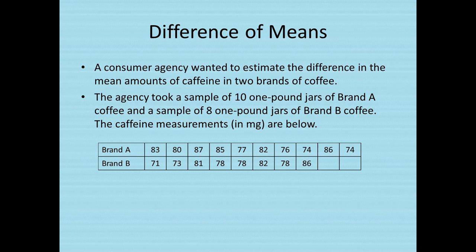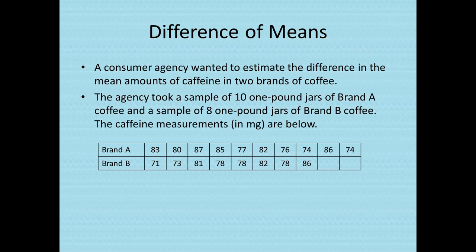This is probably the most difficult one, the difference of means. And the thing that makes it difficult is the way that you have to enter data. It's quantitative data, so you need to get the numbers in there, but you also have to have a way to signify which group each number goes in. So you end up putting the data in like it's ordered pairs. You'll see what I mean.